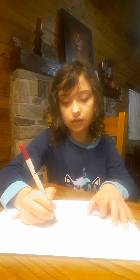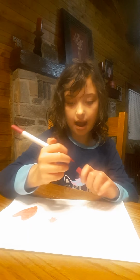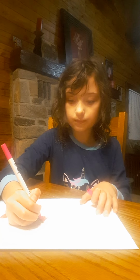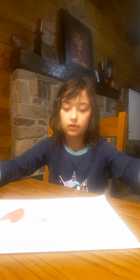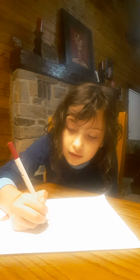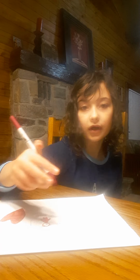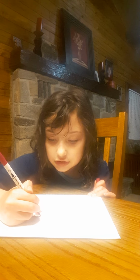Okay, and then for the nose, you can color any color. I'm going to color mine a pretty, bright pink. And then the inside of the ear should always be pink, but you can color them any color just to be creative. And while you're coloring it in, make sure if your mom walks in the room, put another piece of paper over it so she doesn't know you're making it, if it's a surprise, and then show her when you're done.